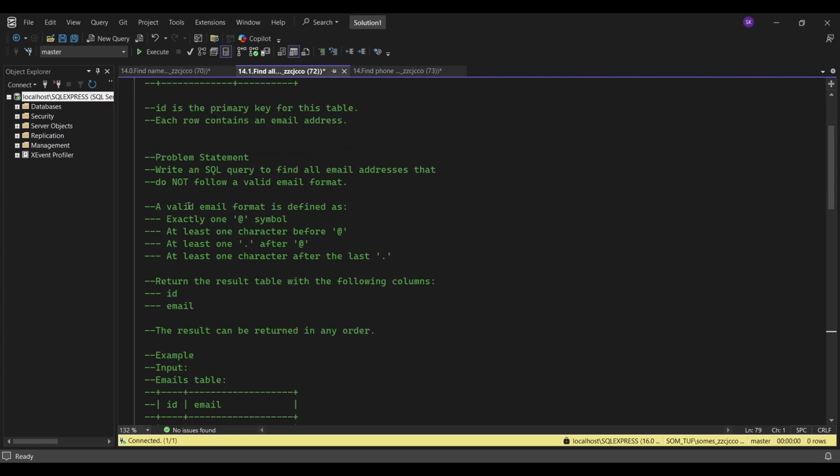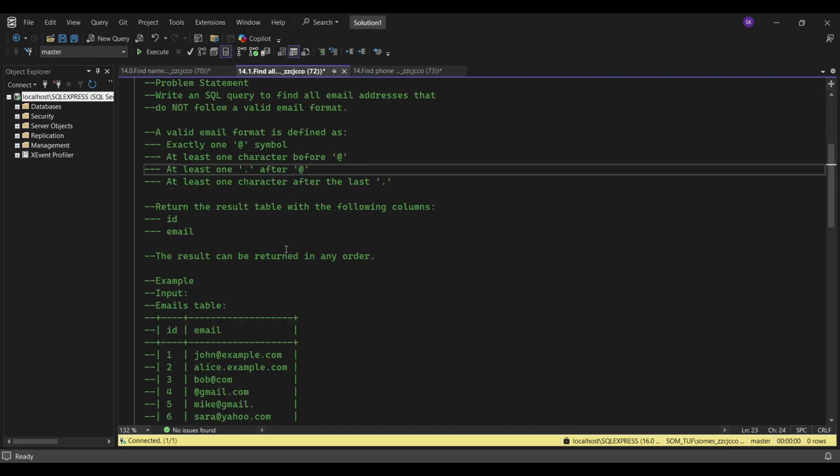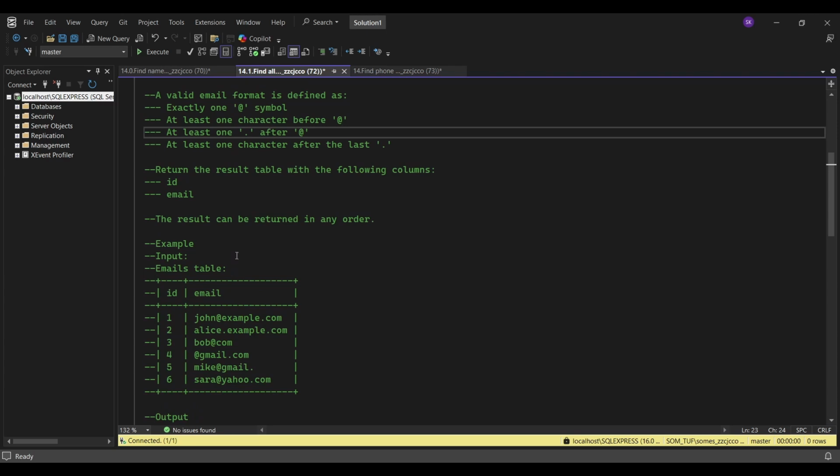Let's see what a valid format is: exactly one @ symbol, at least one character before it, at least one dot after it, and at least one character after the last dot. I hope everyone knows what an email ID should look like.